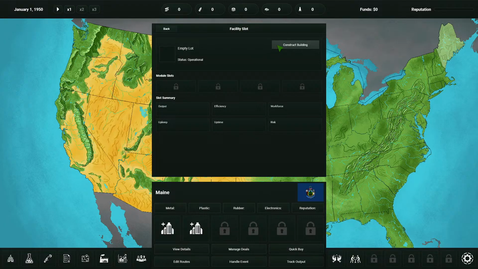If we were to build a building now, using the construct, which actually is also working, that in itself would be an issue. I'm going to get rid of status here. I don't want to add a translation for status. That would make no sense in my mind. I think it's easier just to hide status, as empty lot should be obvious enough to the user that, hey, this place is just collecting dust. You're doing nothing with it.